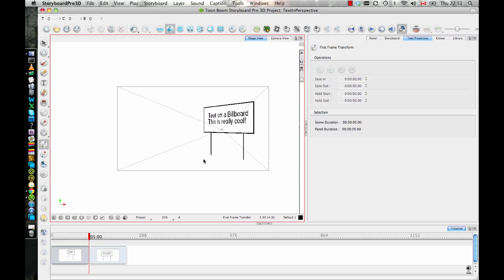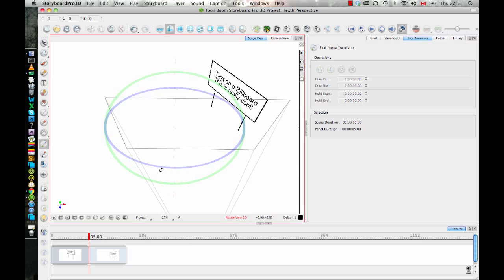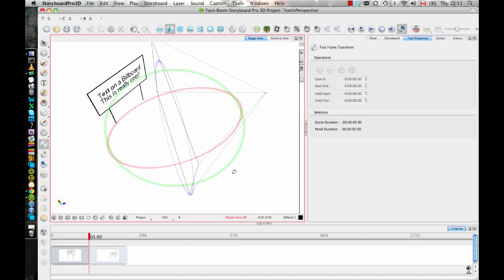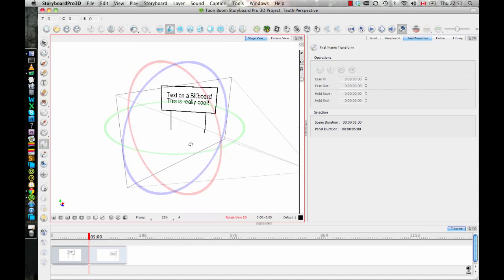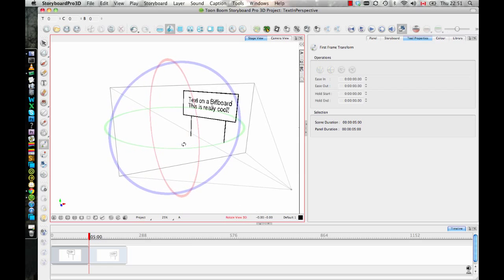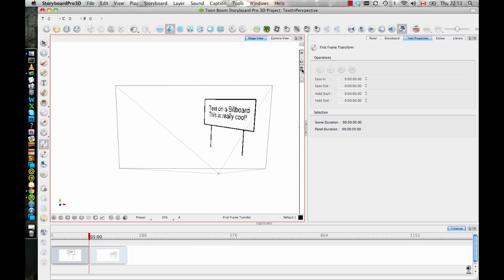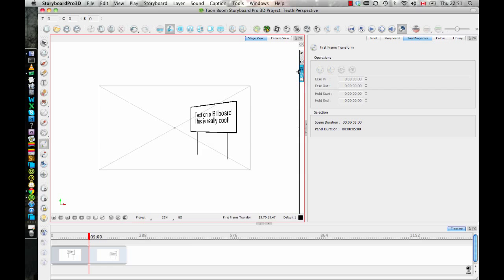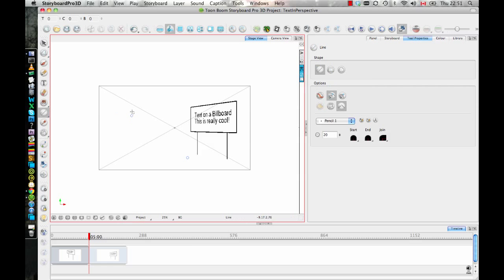And in Storyboard Pro 3D, if you hold down Command and Shift, you can rotate around your stage view to check out what that's actually doing. And you can set some elements up here in space, right? So maybe I also want to have another layer. I just hit the Look At selected layer to snap to that position where the background is. So let's say I also have a road here.